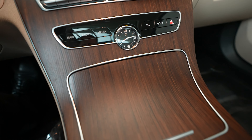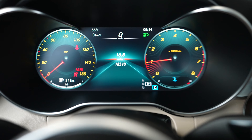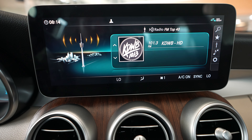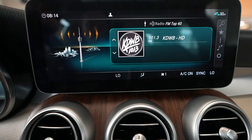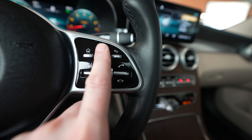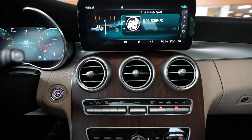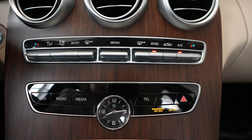That wood grain accent trim is really sharp. We do have a push-button ignition, and mileage on this vehicle is currently at 16,510. Here we have our display currently showing radio and backup camera. You can control the display using the steering wheel controls, and there's also a dial you can use to make adjustments — just push down to select. Below the display we have our climate controls and some additional function buttons.